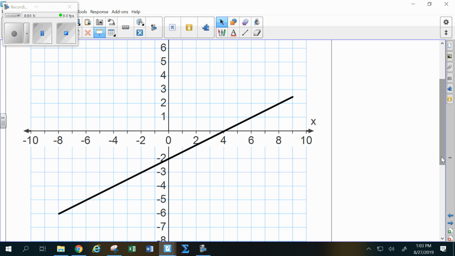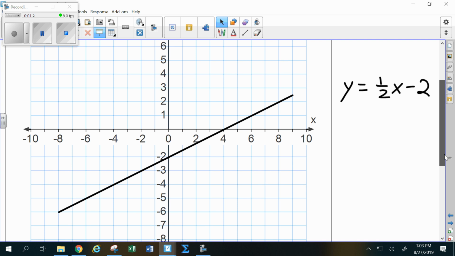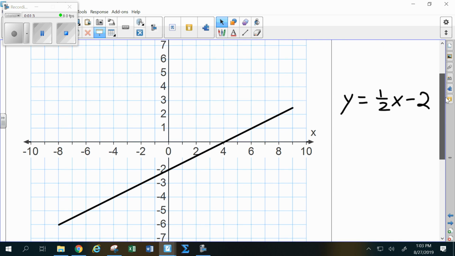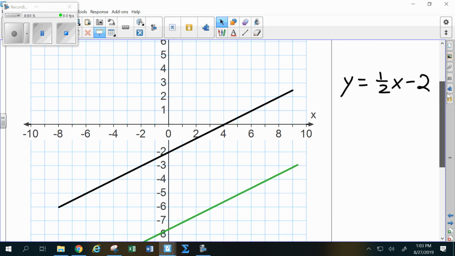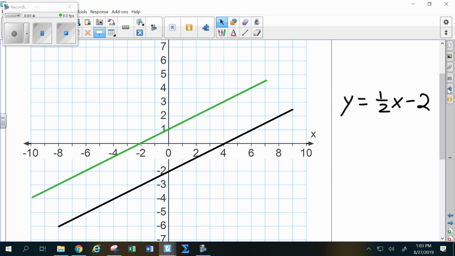Anybody remember how that stuff works, Blake? Which is for this line? Okay, excellent. So we're remembering the y equals mx plus b. And what if I take this green line, and let me try to find a good place to put it here. Well, where'd it go? So let's put that, I don't know, how about right there?